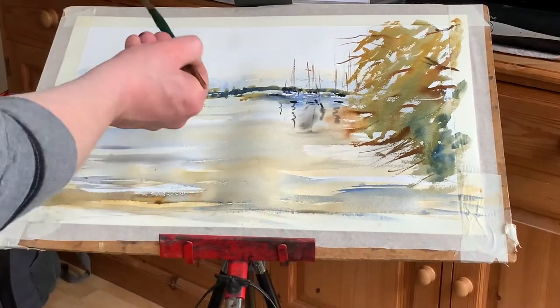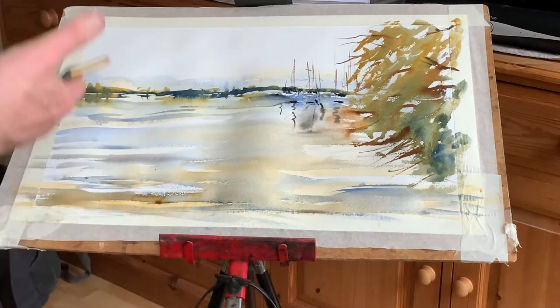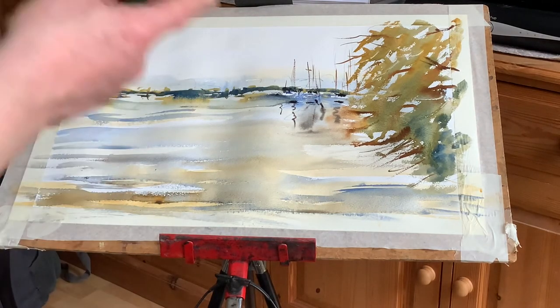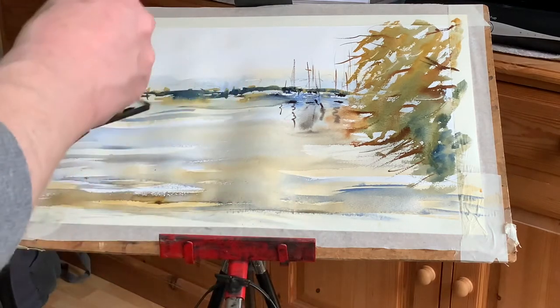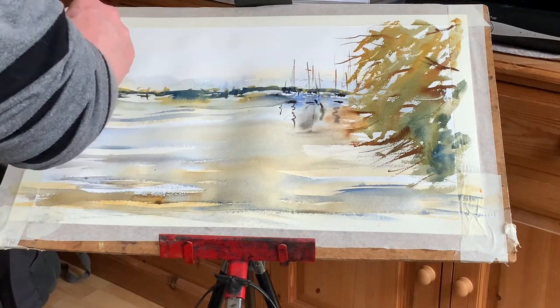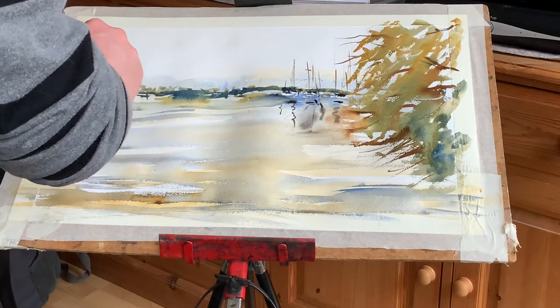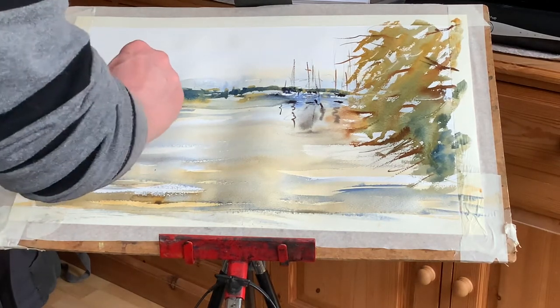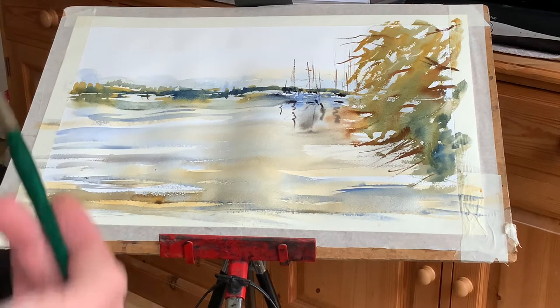Taking that out. Now here, it's just clear water — I'm just going to go across once, just there. As you can see, I just did it once and it's now blending off. Because we have to remember reflections — you do get sharp edges sometimes, but because the water's moving a lot, that doesn't happen very often unless the water's incredibly still. We said it was calm in our sketchbook, but you still need to get movement, which we've got here. Now with this green-grey mixture, much more watered down, I just want to bring in a suggestion of some more trees here. You don't want them unjoined — it just looks odd. It's just giving a slightly different tone.